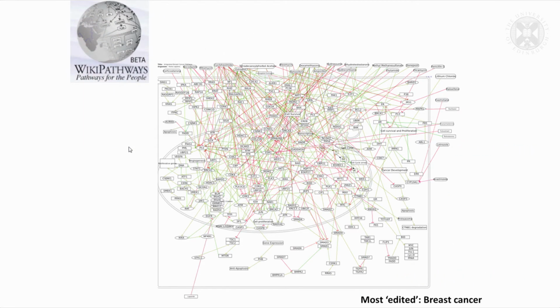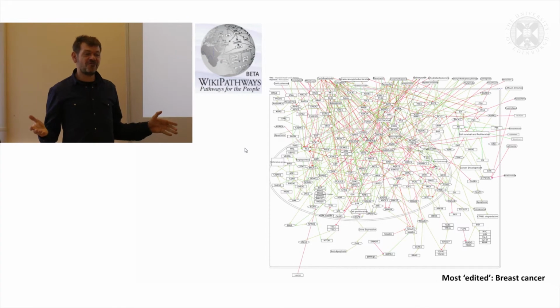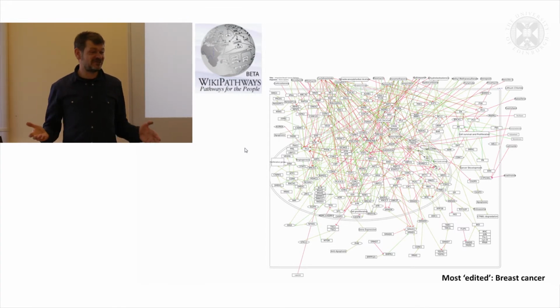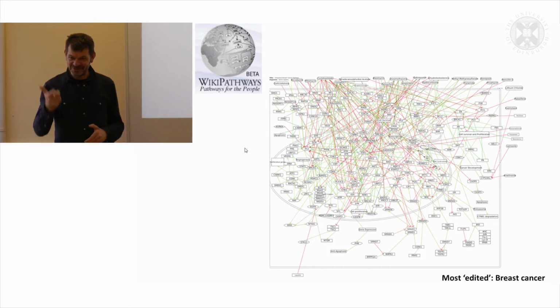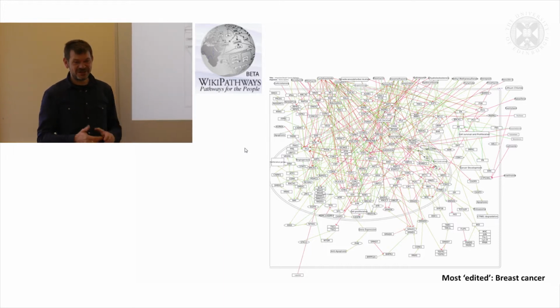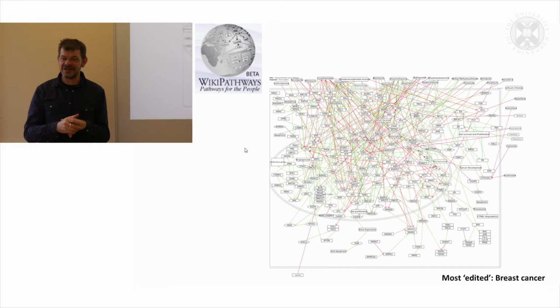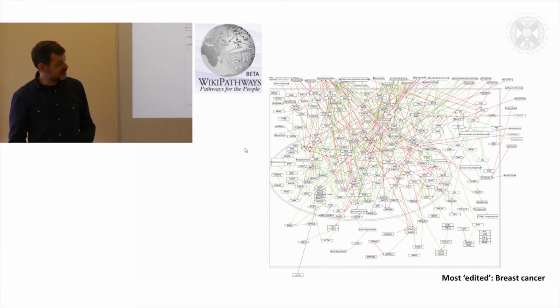The other thing is what you often end up with. This is the most edited pathway on Wikipedia. I checked it out yesterday, and I don't think it's been changed. It's had 400 edits, and what you've got is this completely incomprehensible mishmash of lines, and who knows. If you can't read something, how do you know if anything is right? You've got to be able to visually check the information, and that is just a mess. So that's potentially one of the downsides of letting people do your editing in a pathway sense.